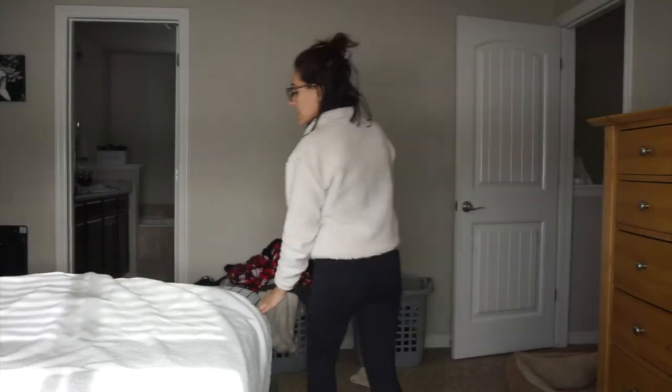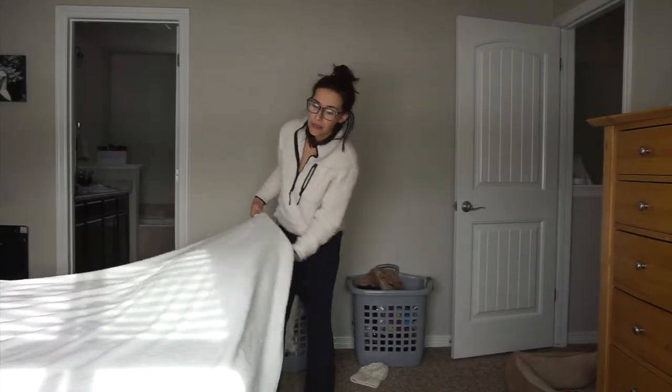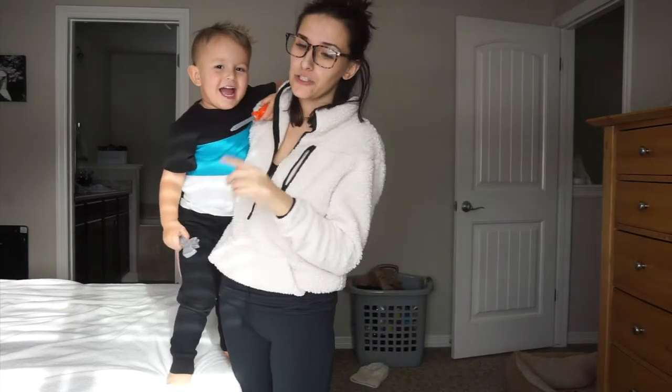I'm going to wash my sheets tomorrow so Cameron has fresh sheets when he comes home. Because, yes, he's coming home tomorrow. So you guys will probably see this video the day he comes home. And then the day tomorrow when I film, you'll see that probably Thursday, because Wednesday is our birthday, so I'll be posting Ashley's birthday video.